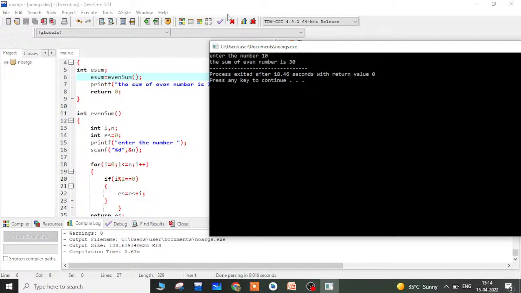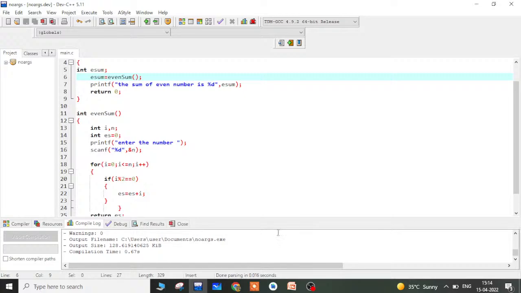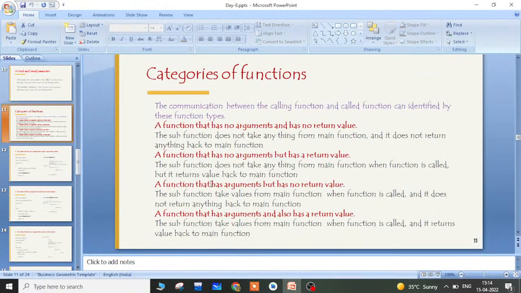So this is a function with no arguments and with a return type. And the third category is a function that has arguments but no return type. So now the main function and the subfunction are going to communicate with one another.